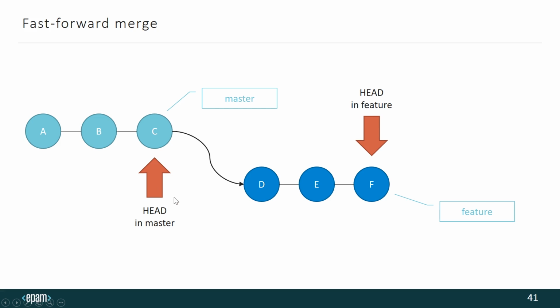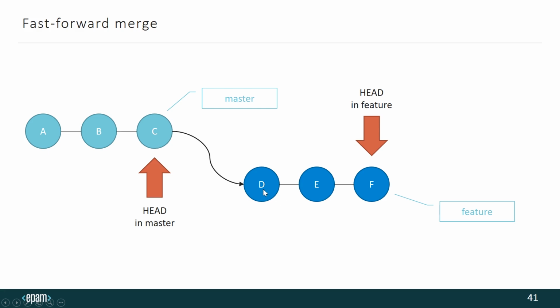Git has the concept called head, which is the main commit. Imagine a train that consists of a number of cars. Here the head is this steam engine that's pulling them ahead, the leading commit. When we create a new commit in Git, the head pointer is moved to it. When I'm located in the commit B and C doesn't exist yet, the head is placed on B. When I create a commit C, the last commit is, as a rule, the leading one, and the feature also has its own head. It means there is a head of the feature, that would be commit F, and there is a head of the master, that's commit C.